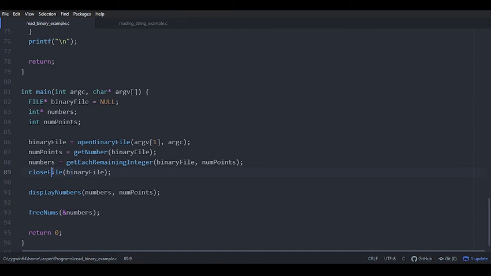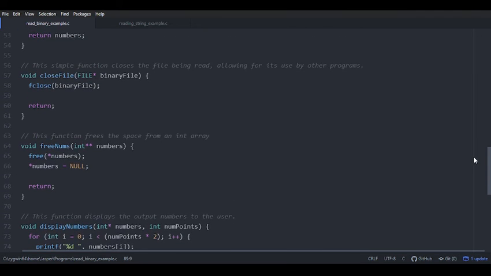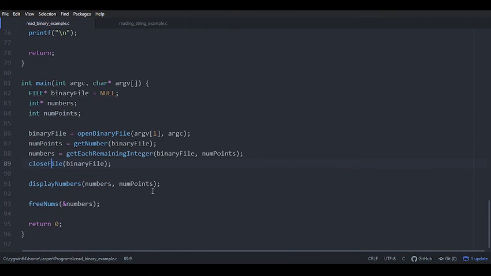Note that you can actually close the file already because you're already done reading it. You don't have to worry about using this file anymore, and so you can just close it before you display your output. This is nice so that if your program's running for a long time, it doesn't hold the file and keep other programs from using it when it's taking a while to run, for example.